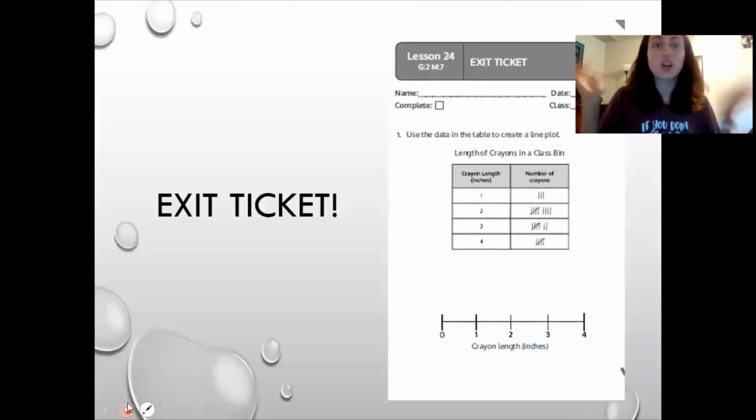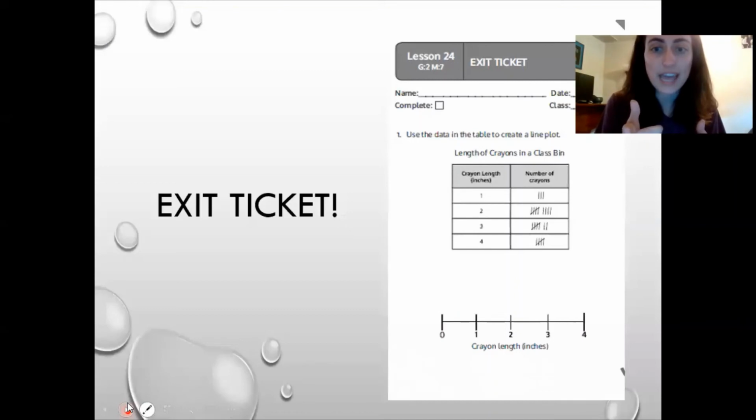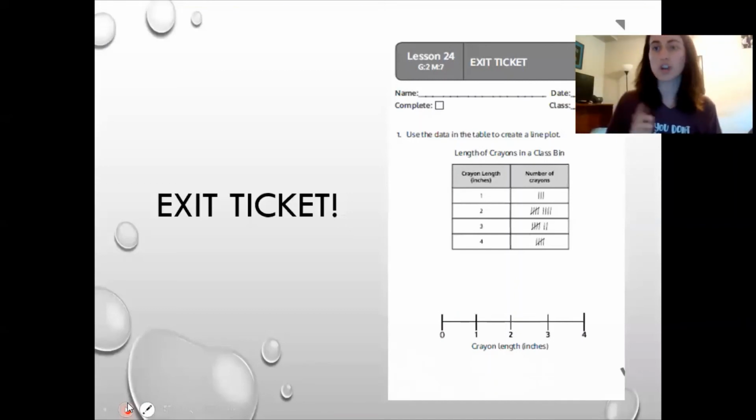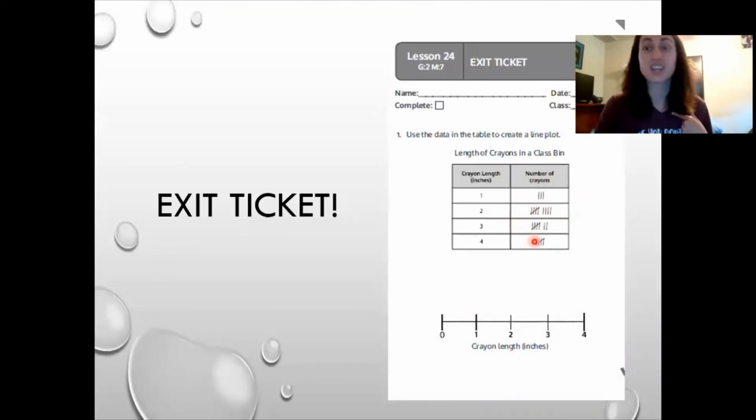So that's the end. You're going to do your exit ticket real quick today as you finish this activity. Once you measure your shoes around your house, this is a different activity that you can talk about crayon length. So you see how there's all those tally marks in that table. You're going to take all of those tally marks and make sure you put an X for each one of those tally marks. So look how these are a ton more tally marks than I had, right?